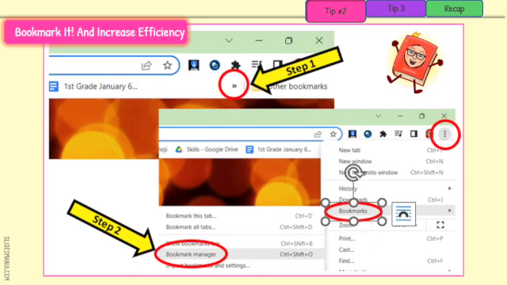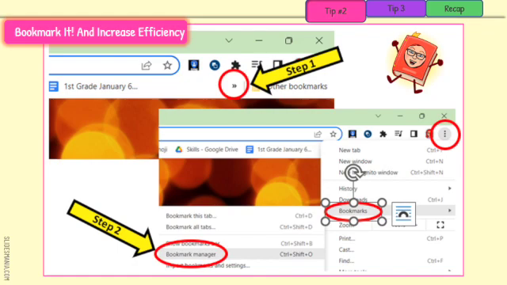The last but best suggestion I have to help you save time while using the Google Chrome browser involves organizing your bookmarks into folders, similar to the way Daria showed you how to use folders to organize your Google Drive in tip 1. When I was in schools attending team meetings, I found bookmark organization to be a lifesaver because there just never seemed to be enough time. So our team couldn't afford to spend precious minutes looking for our resources. The best part of organizing your bookmarks with folders is that you will have what you need at your fingertips, even if you haven't organized your Google Drive yet.